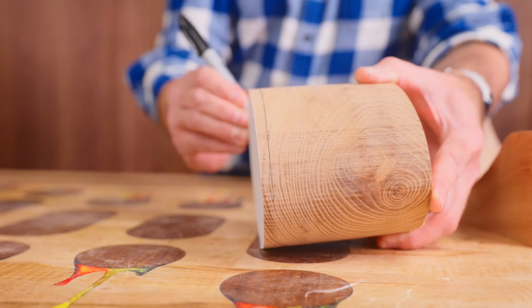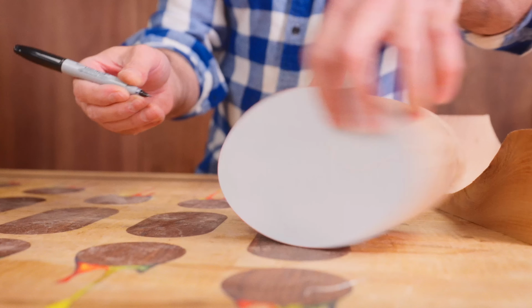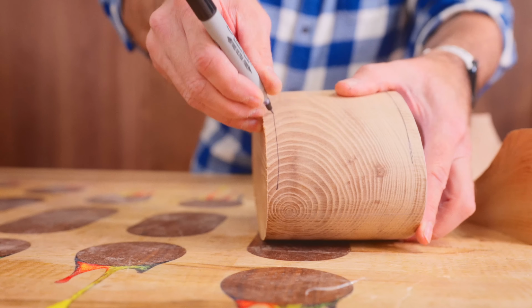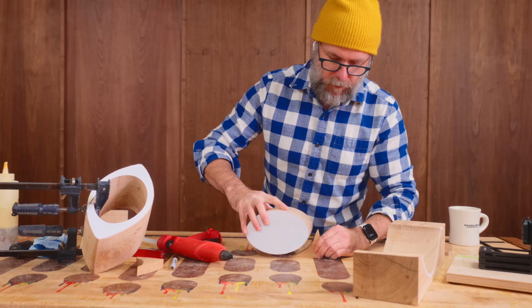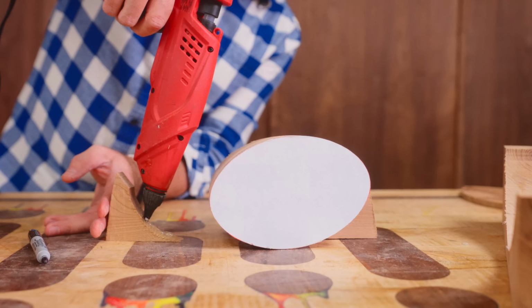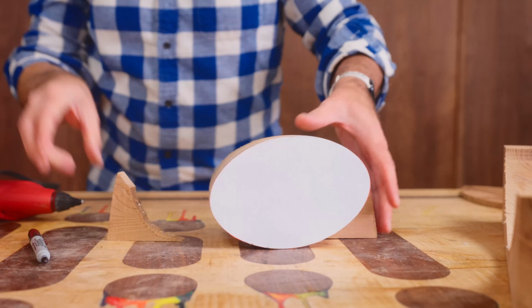So for the drawer, you cut off the face, you cut off the back, you scoop out the inside, and then you glue the three pieces back together. Again, this is a very dangerous shape to cut on the bandsaw, so I'm hot gluing some wedges on there to stabilize it.